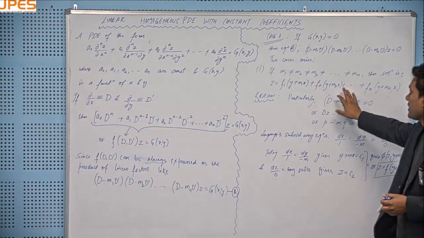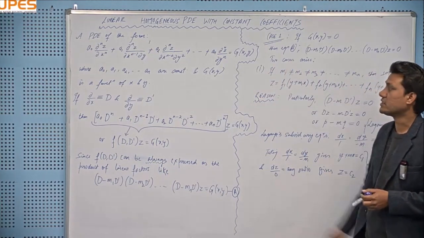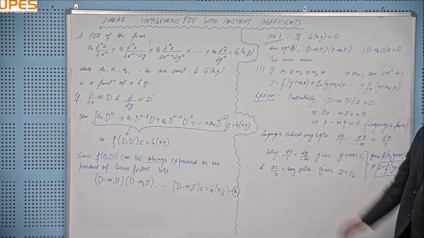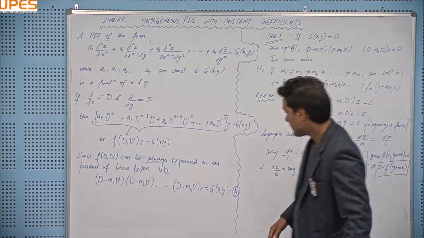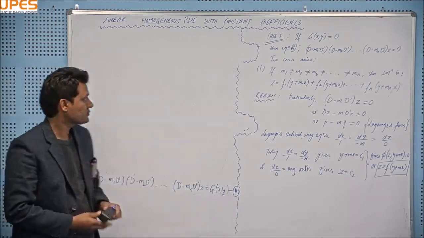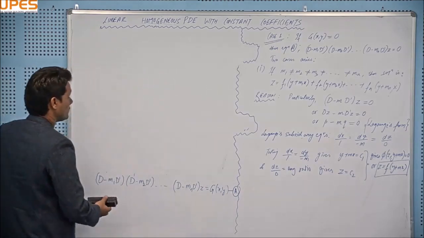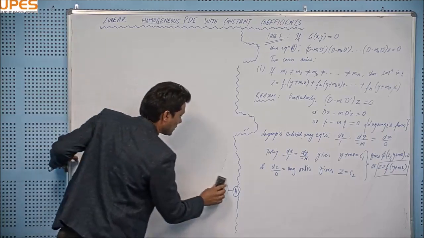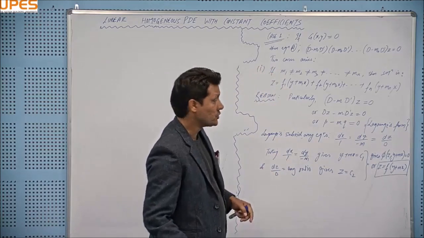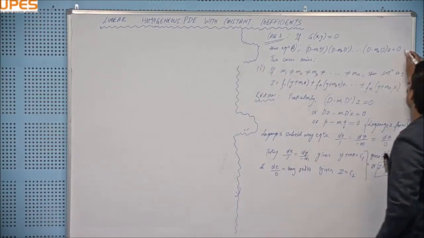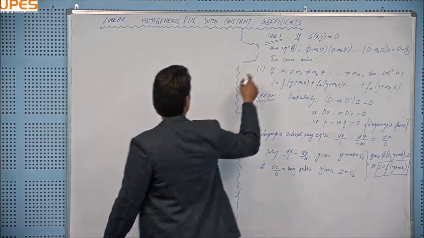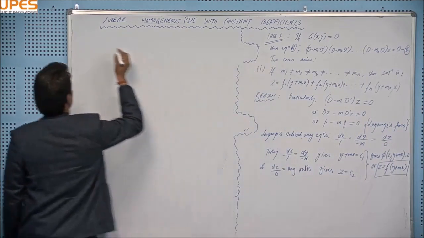So this was one of the two cases. Now I am going to discuss the second case, when some of the roots m1, m2, m3 and so on may be equal. I don't need this equation. This G(x,y) becomes 0 in our case. I need that equation only. Equation number A is reduced to equation number B. I will write it as equation number B. I need this equation. Okay, now the first case is done, now the second case.